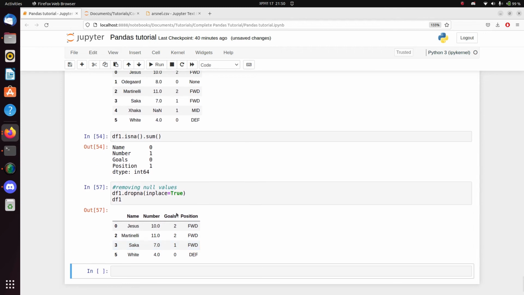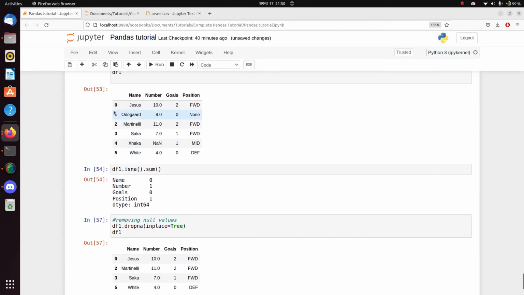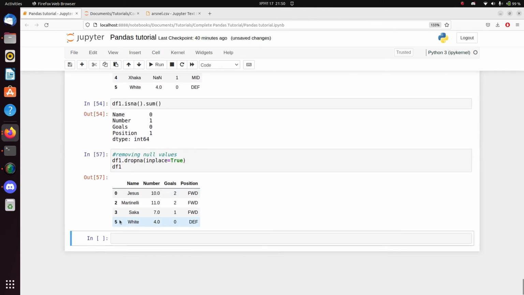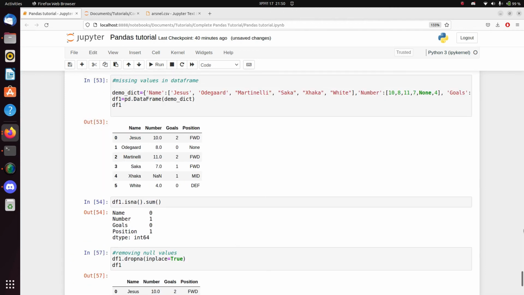So basically one row with a null value, row number 1, is removed, and then the other row, index number 4, is also removed, and then we only have 4 rows out of 6 rows. So yeah, this is how you can remove rows containing null values in any column from the data frame.